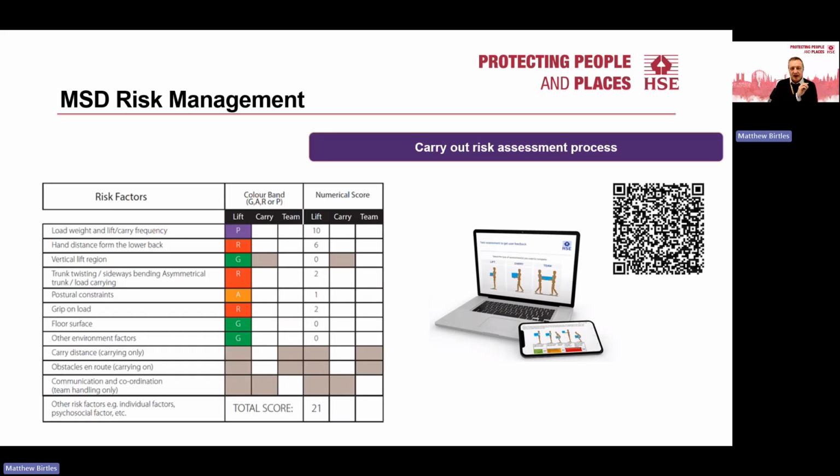And the idea is they highlight the key risk factors. A list of risk factors is embedded in each of those tools. And then I'm not going to patronise you, where you've got reds or purples for one of them, that's high or very high risk, amber's medium, green you can imagine. And when your risk outcomes happen, you also get a task score. So this version, we've got a score of 21. Those numbers are very useful for helping you prioritise where you start your risk controls. Higher numbers generally mean higher risk.